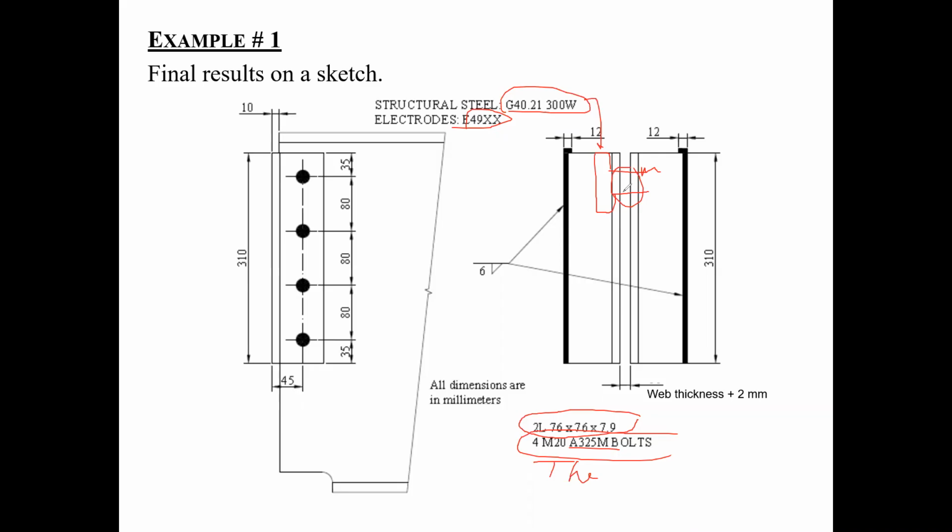So if you're going to be designing based on threads excluded because it's going to give you a higher resistance, make sure you specify on your drawing threads excluded, or non-intercepted. And that's it. So that's the first example I have for you. Does anybody have any questions before I move on?